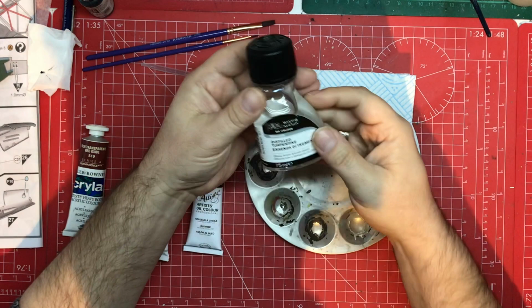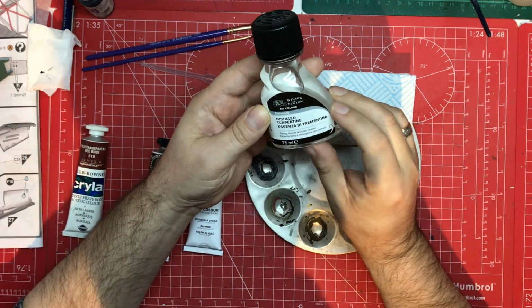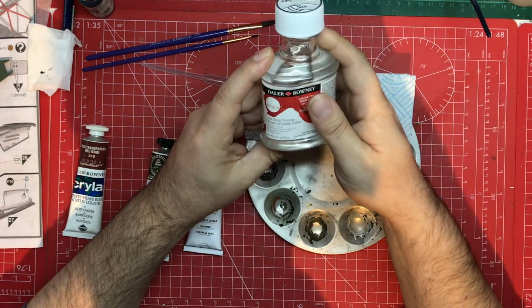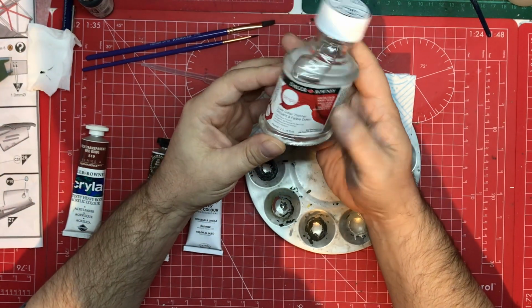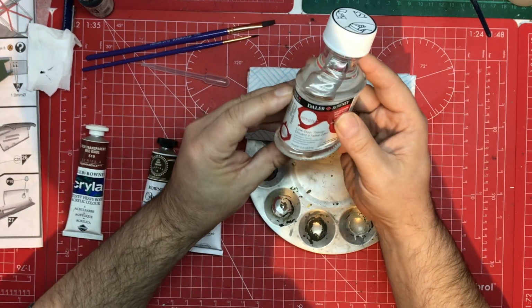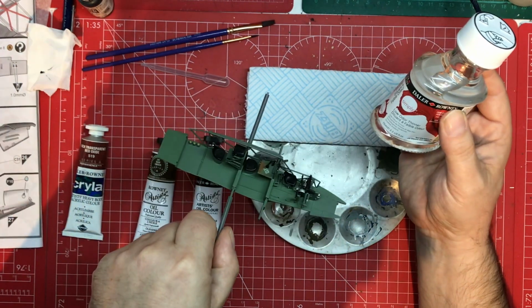And you can go with the traditional distilled turpentine, but that tends to be a little bit whiffy. So if you can find yourself a low odour thinner, that's going to be much more palatable, especially if you're spending quite a period of time weathering the inside of a large cockpit like that, for example.